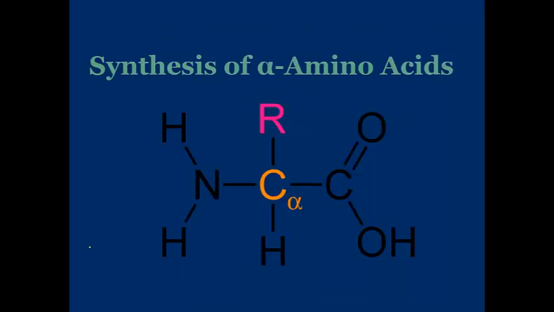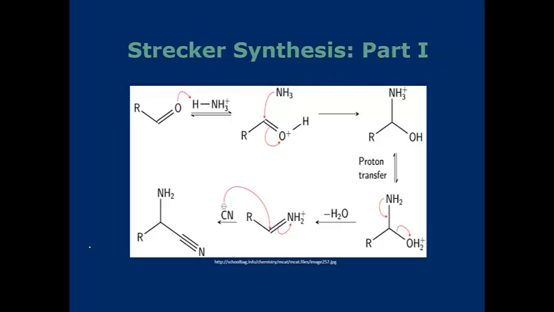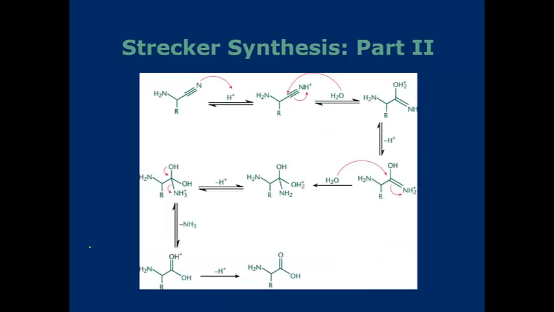Now that we've talked about some fundamentals of amino acids, let's actually go into the synthesis of these compounds. Starting first with the Strecker synthesis. This one starts out with an aldehyde and works its way through. The first step, as you can see, leads to the formation of an aminonitrile, which is the last compound in the chain. This then later feeds into part 2. This is where the aminonitrile then is converted into an amino acid proper.